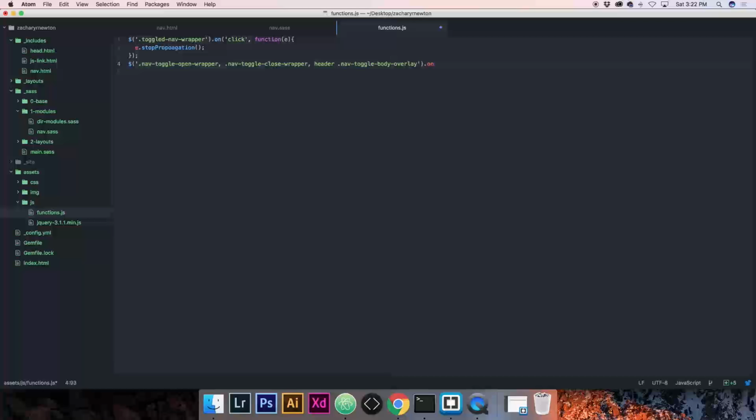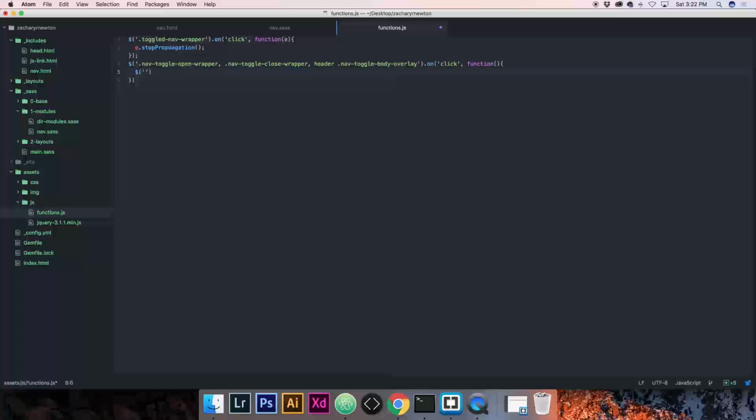And we're going to say on click. We're going to run a function. This function is going to be, let's make this simple.